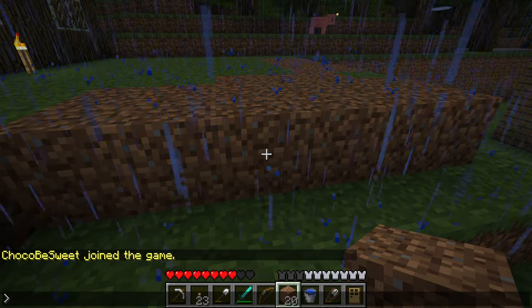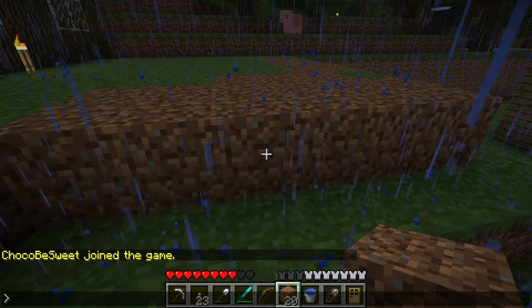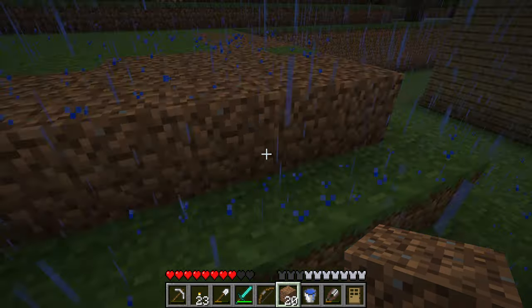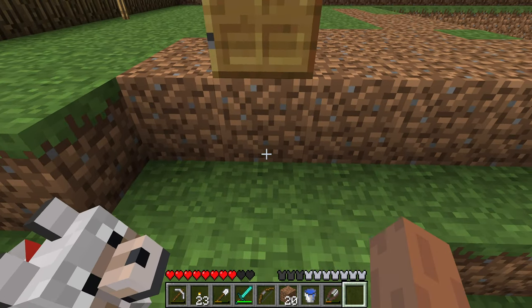Let's see how many blocks from the corner this door is. One, two, three, four, five. So I need that at least. So one, two, three, four, oh yeah, it's five. Looking sick. Oh, all right. Oh, and just like that, it immediately stopped.